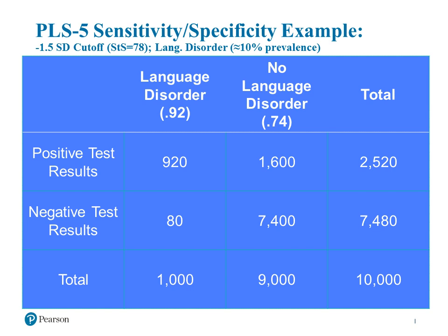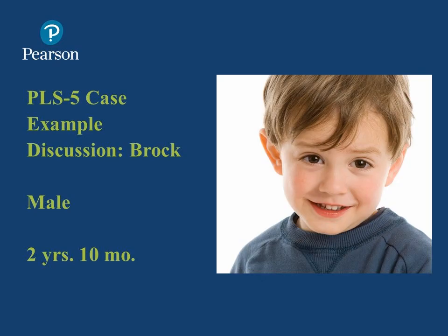The difficulty is when you're thinking about a young age, there's a lot of variability. So you always have to keep that in mind whenever you pull out any test, that there's going to be a number of students who are identified positively even when they don't have a disorder. It's, again, because of the nature of variability in early childhood, particularly with language, as we see the development range sway pretty significantly even within 6 months of time. So keep that in mind. That's very important. But the PLS-5 is very accurate at identifying language disorders.